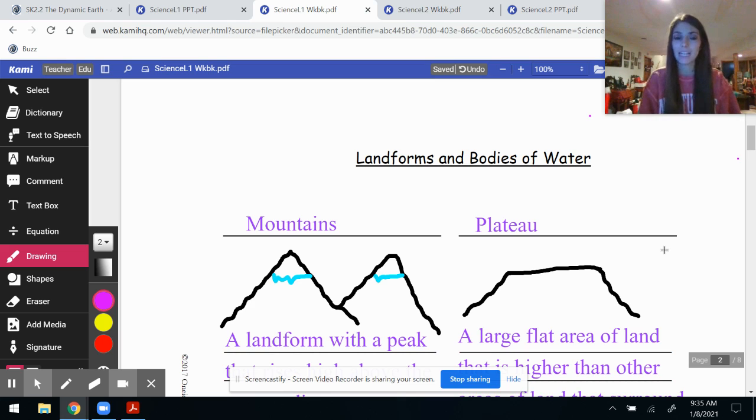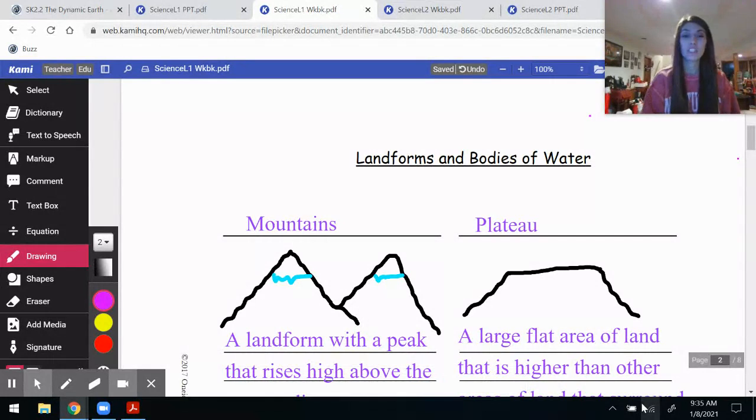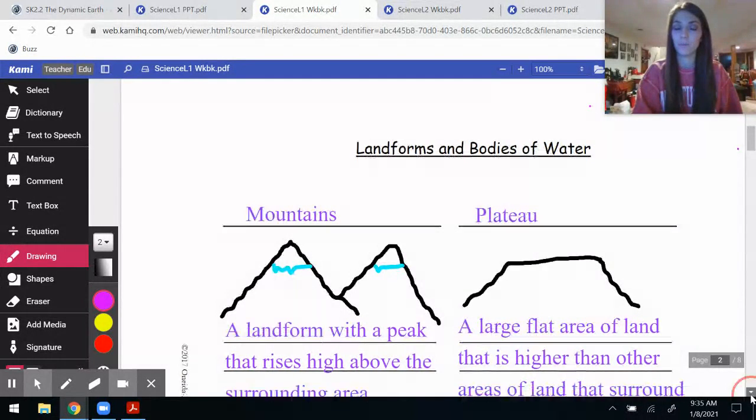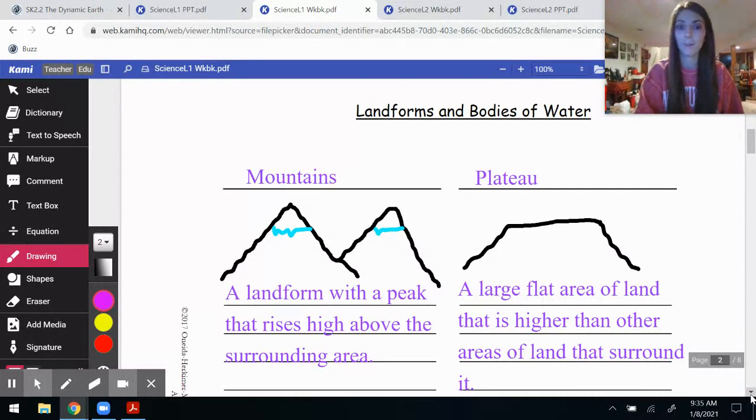Finally, this was a long lesson just because we're getting into introducing all of the different landforms and bodies of water. So I need to introduce it to you and make sure you know them before we can go on to the next step and identify, oh, that's a mountain, that's a plateau, that's a peninsula. So it's really important that we know what these landforms and bodies of water are and what they look like. So let's do a little review before we learn about the next two. And they're going to be our last two that we talk about.